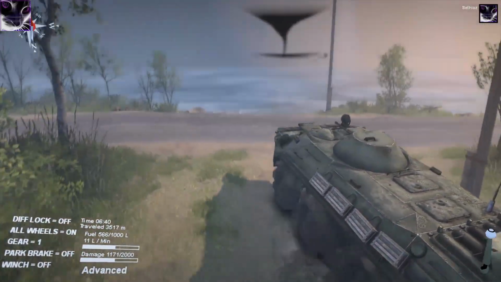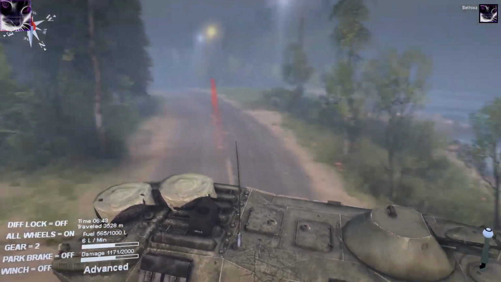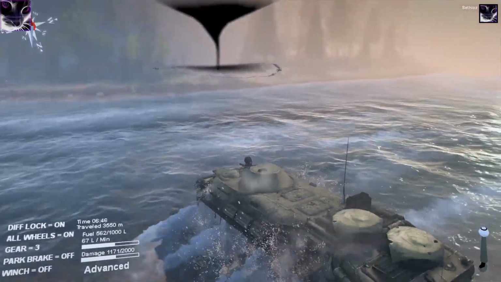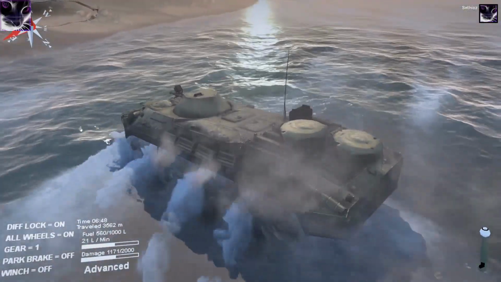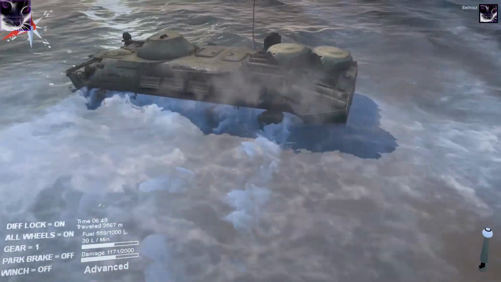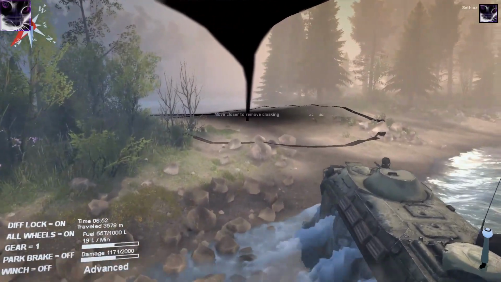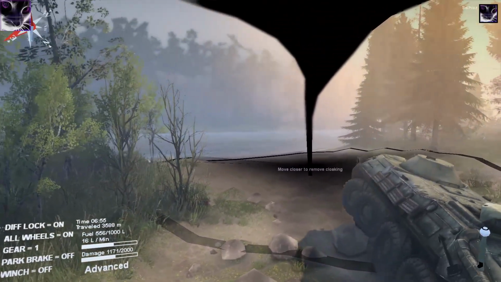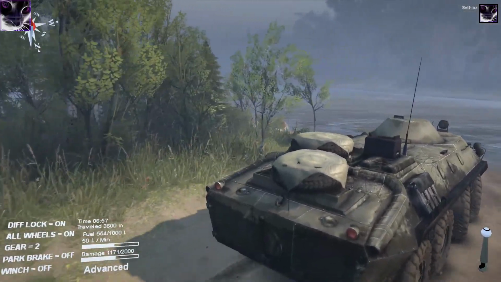This looks like some kind of storm in there. What happens if I go straight through? Let's try. Oh, there's a road. Of course I can go through. Does the water actually push me? No, it doesn't. It just looks like it. Oh, that's violent. I know this place.